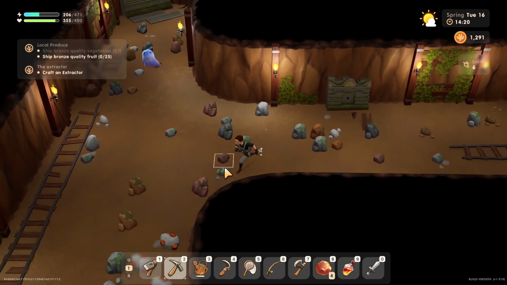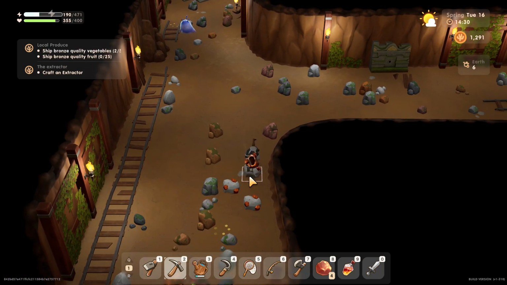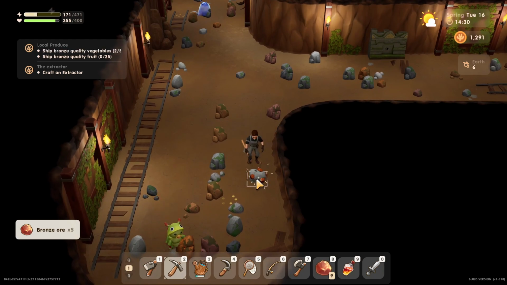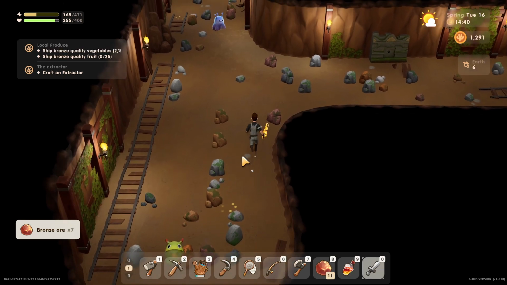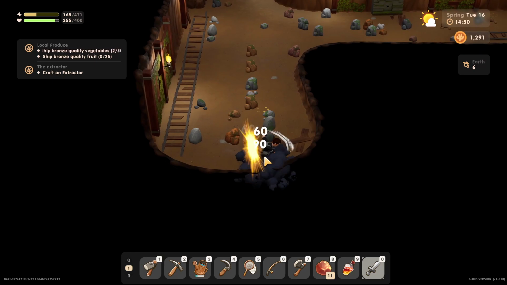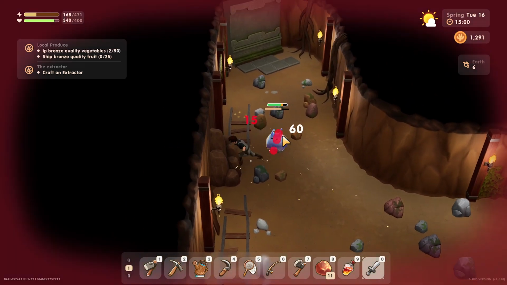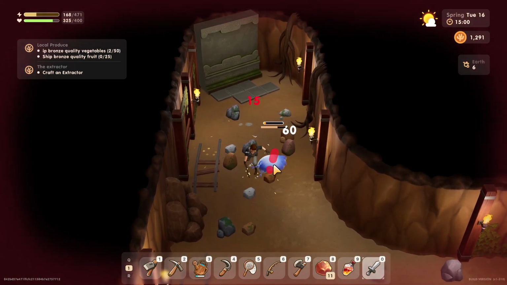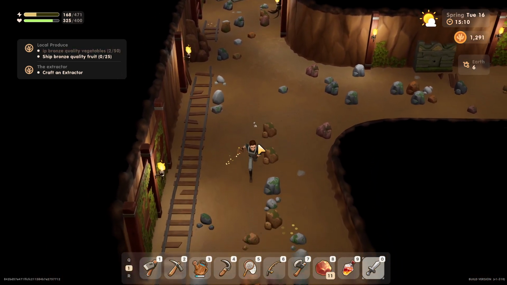I'm gonna have to dig my way out. A whole bunch of ore. We picked up at least 11 by now. That's pretty good. Like, fighting with the mouse and keyboard is a little bit more spotty, I guess, but I think it's a decent trade-off. Okay.